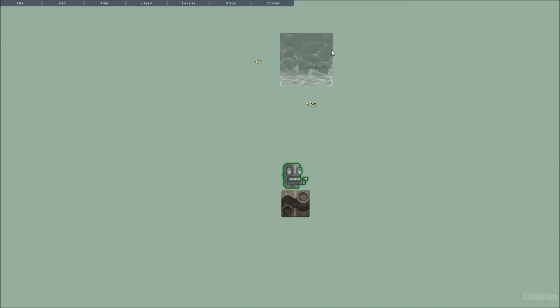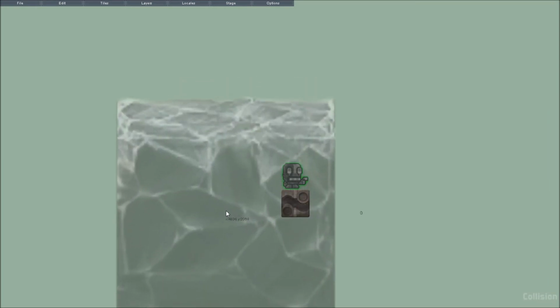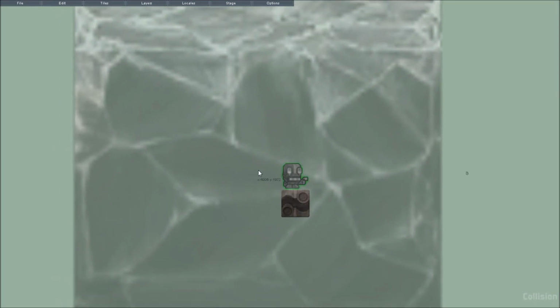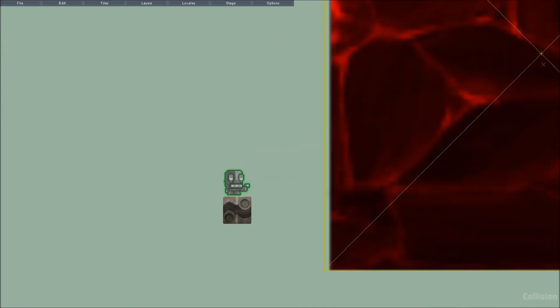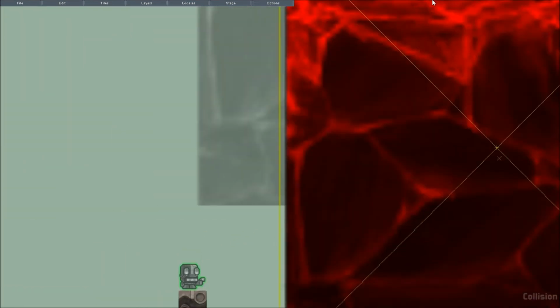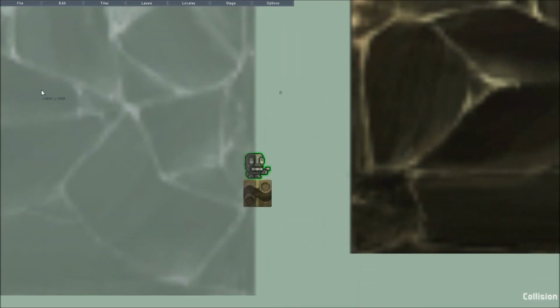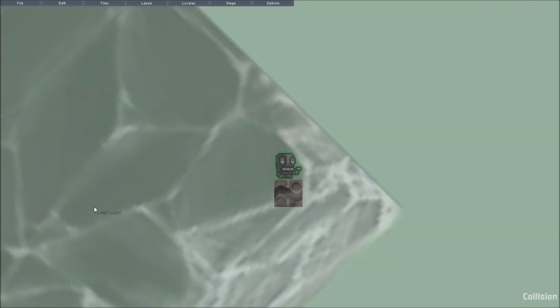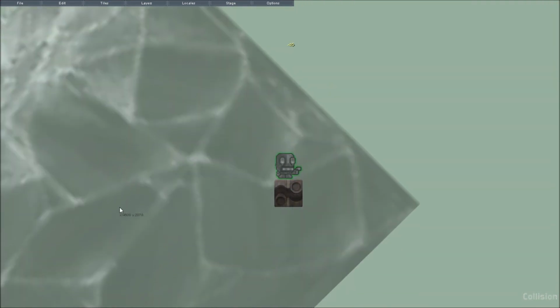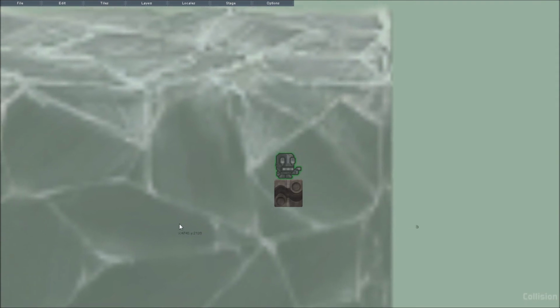Now, you might be wondering, well, doesn't it look a little upside down? And that's true. So, if we wanted to change it, what we would do is, if you hold shift and use your scroll wheel, you can rotate. To change the size of anything, if you don't hold shift and just use the scroll wheel, it'll change the size. Now bear in mind that if you make things too large, they'll become visually unpleasant. Like if you look there, the resolution is pretty low, so it doesn't even look that good. So make sure that you don't change the size too drastically, otherwise you'll end up having a really ugly level.